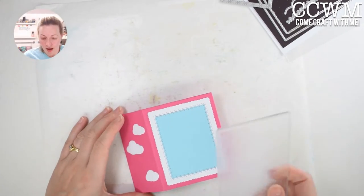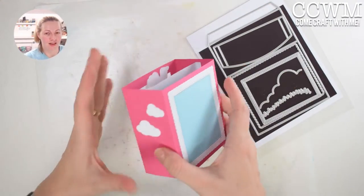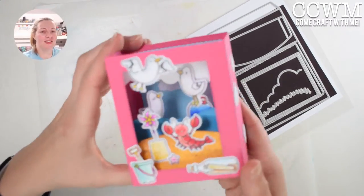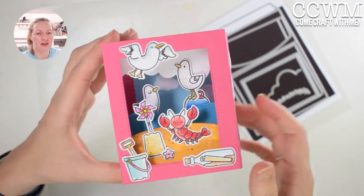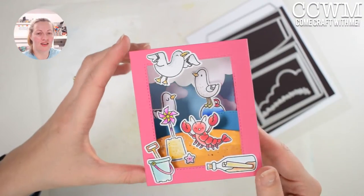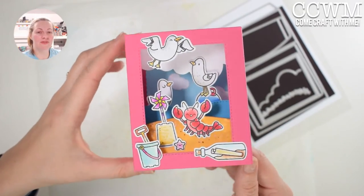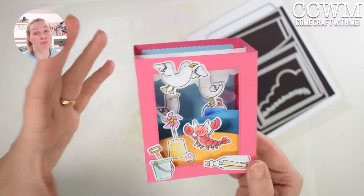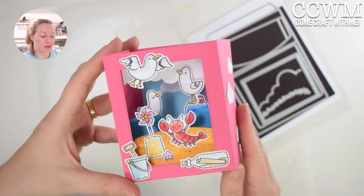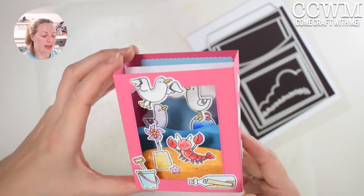All right, guys, I think that's our card done. You ready for me to turn it around? What do you think? I love it. I think there's lots of dimension there. It's really fun. It's pretty easy once you get going. Obviously, all the drama with our technical gremlins made it seem like it wasn't so easy tonight, but it was.